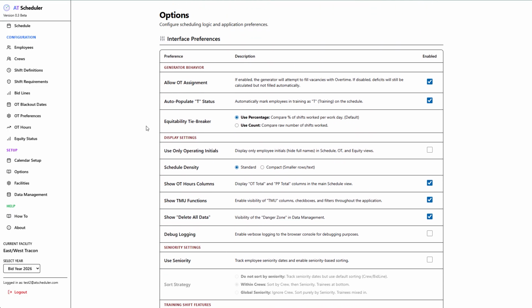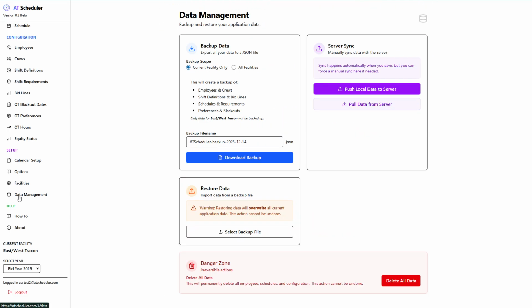So a lot of things in the options to play with. In the data management here, you can back up your data to your computer just to make sure things are backed up here. And some options here. The save function here to save to the server generally works, but sometimes it's a little bit slow. So if you change something, move off the page really quick, it might not have saved completely, and it might give you an error and say, do you want to use the server data or your local data? And this kind of forces it to push data or pull it from the server. You probably won't need to use that.